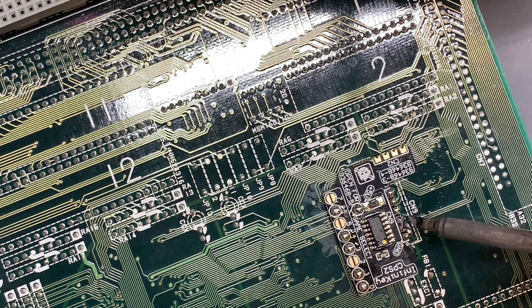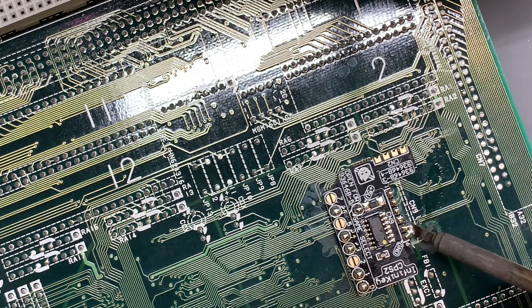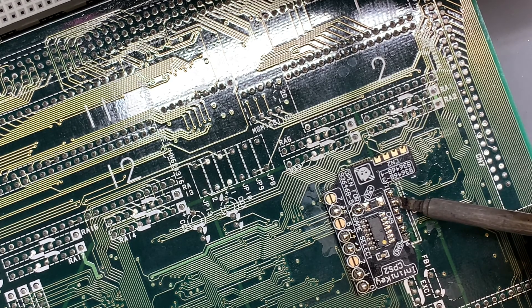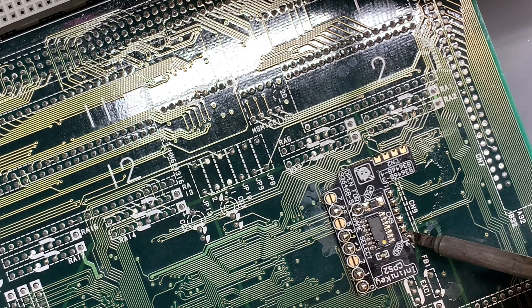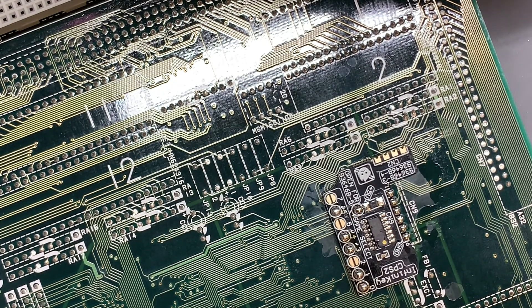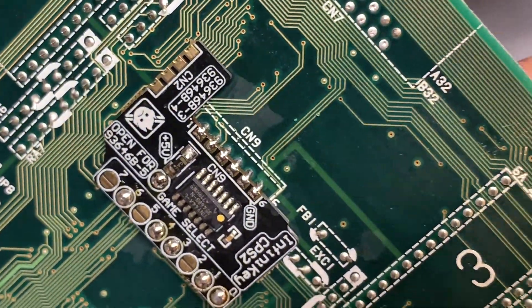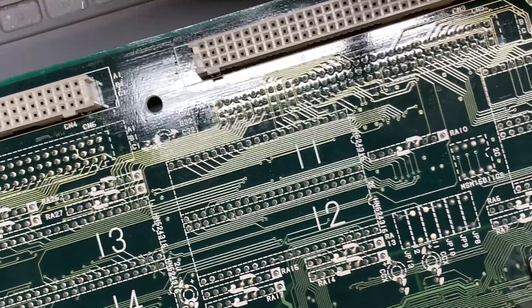When in doubt, more flux — that'll get it to flow where it needs to go. We'll hit each one of these pins individually. I'm not sure what happened, I don't usually try to glob that much on. It's okay, we're getting there. Look at that — no more bridges. One more time just for good luck, do each one individually, make sure they're really good and in there. Beautiful. Not bad — there is something so satisfying about seeing those clean welds. Let's get this game put back together and test it out.